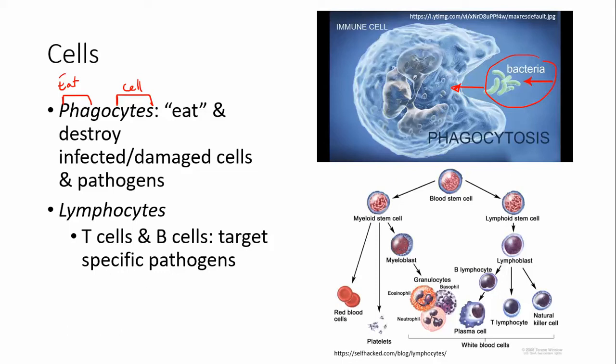types of leukocytes. So there are also lymphocytes, which are collectively the B and T cells, and these are part of the adaptive immune system and they will target specific pathogens. By the way, what we're seeing down here is the process of hematopoiesis. And forgive me, I always spell hematopoiesis wrong. I'm pretty sure that's wrong. But anyway, that is the process of the formation of blood cells, and you'll see multiple types come out. Red blood cells, platelets, and various types of white blood cells as well.